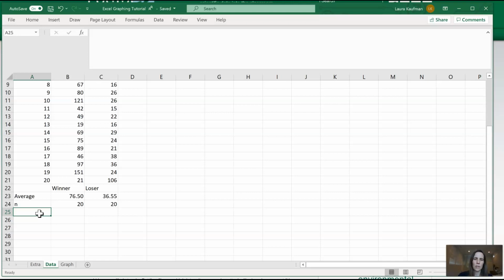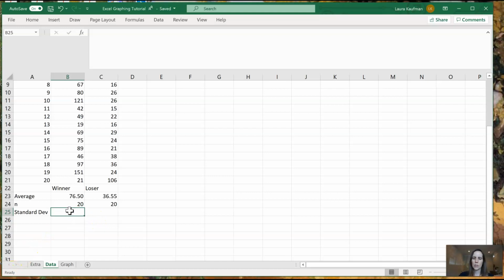So one way to figure that out is called the standard error of the mean, and it essentially tells you how much variation there is within that group. To figure this out, we're going to use the AP Biology formula sheet that has some formulas on it, and we'll let that be our guide. One of the aspects of standard error of the mean is to calculate standard deviation. So I'll type that in here into the summary chart, and then we'll figure out the standard deviation of each of these. All right, once again, to do a formula, we start with an equal sign, and then for standard deviation, we can just start typing standard deviation.